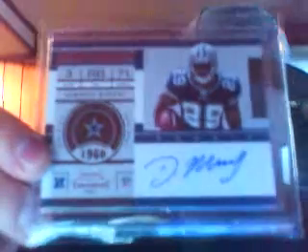I pulled this out of a box of Contenders three or four months ago — I got the Jake Locker out of it and then this one was a redemption. I got this one in on Friday or Saturday. It's a really nice card — DeMarco Murray, on-card Contenders auto. It's not the SP version, I don't think, because the SP version doesn't have the Riddell logo on his helmet. Looks to be in really good shape actually — a little bit of white showing on the back corner, but otherwise it's a great looking card. This card will be for sale or trade if I can get something towards my Crown Royal set. Otherwise I'll probably just give it to my brother. So if you're interested, go ahead and hit me up.